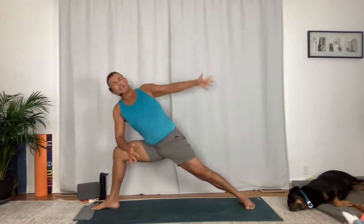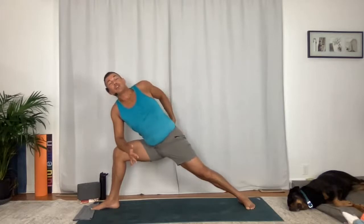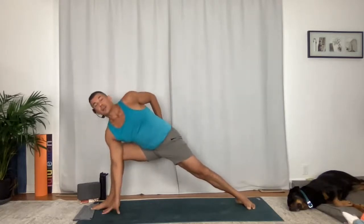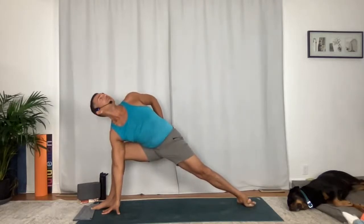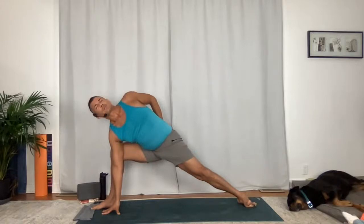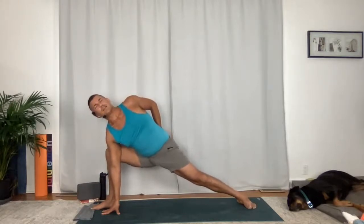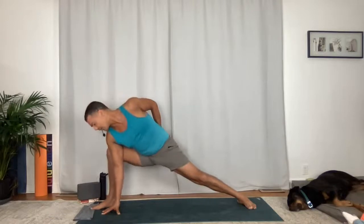I'm going to take a half bind, just like taking left hand onto your lower back, your sacrum. Option there to deepen the twist. Wherever you are, feel your right ribs twisting up towards the ceiling. Full breath in, full breath out. Again, hold it, maybe deepen it even more. Take another breath here. Stay for the exhale. Look down to your right hand.